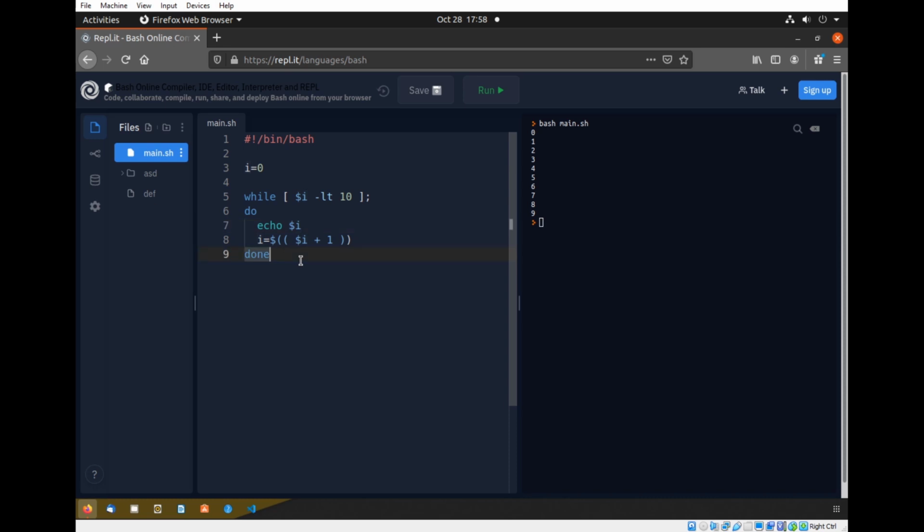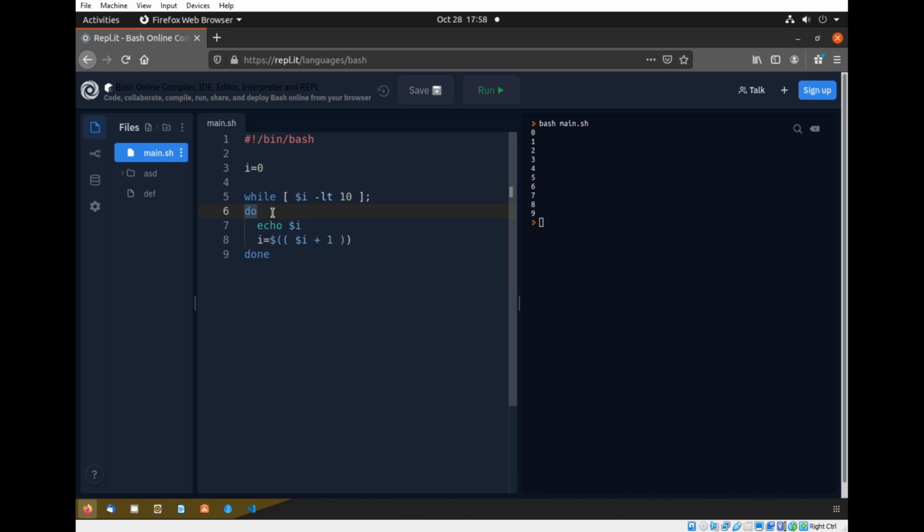Now you might be wondering, okay, for if else and switch cases we started with the keyword and ended with the reverse of that keyword, but for the for loop and the while loop we are using do and done. Why is that?